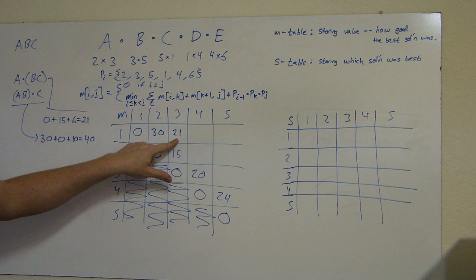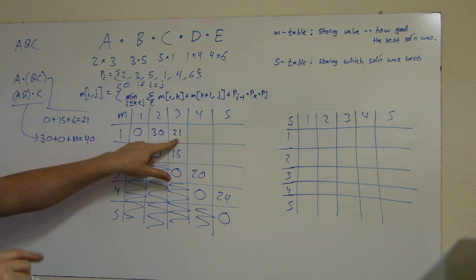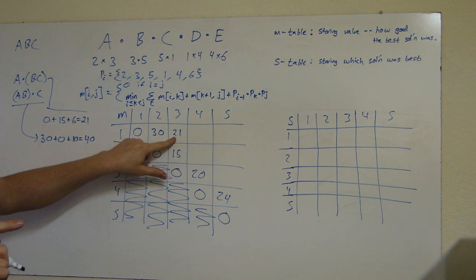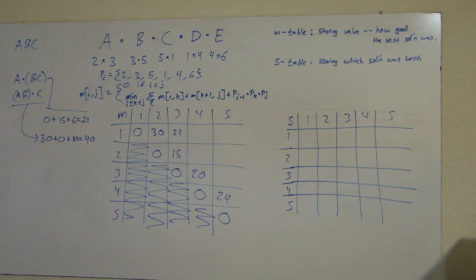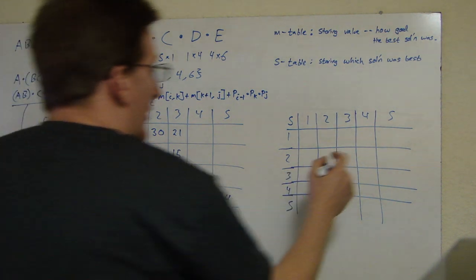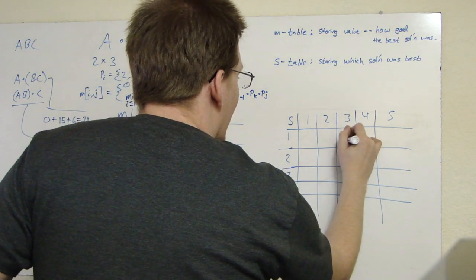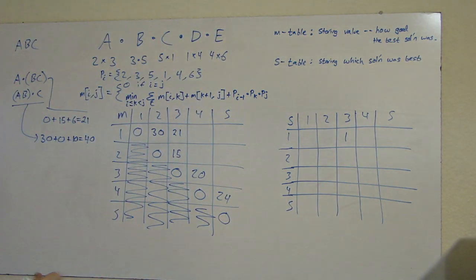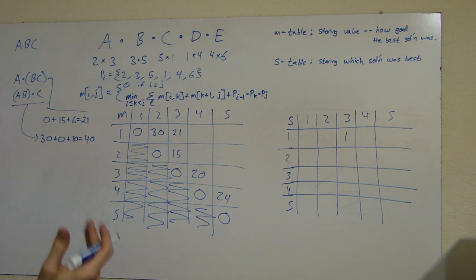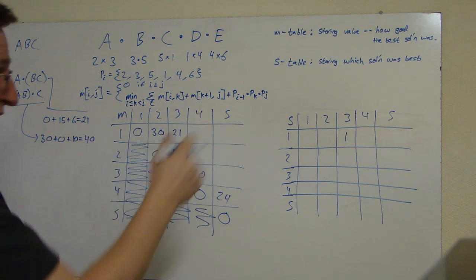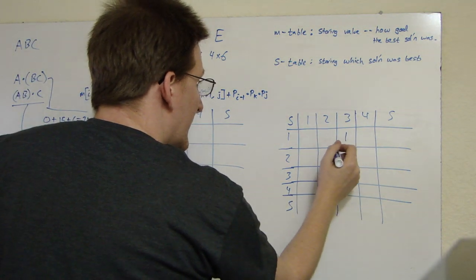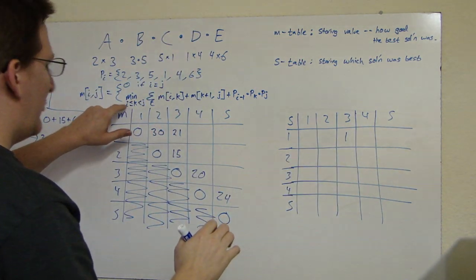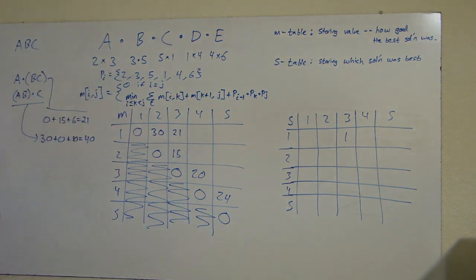The other part that we need to store right now that's very critical is which option did we choose? What was our k value? And we chose k equals 1 in this case. It was the one with the 21. So we're going to write that over here so that we can remind ourselves later which choice we chose for k for that one. Excuse me, was it 1? Yes. Okay.